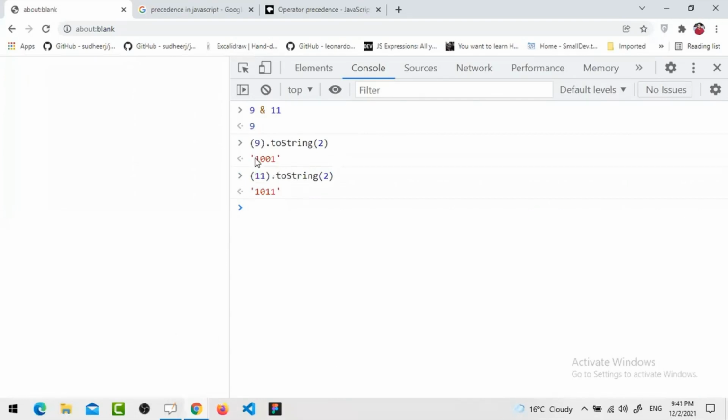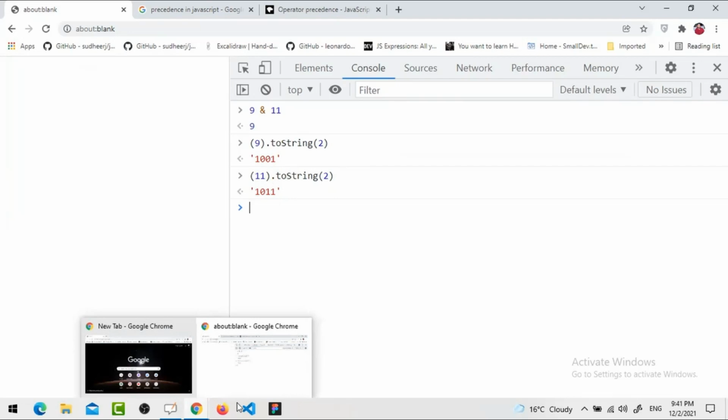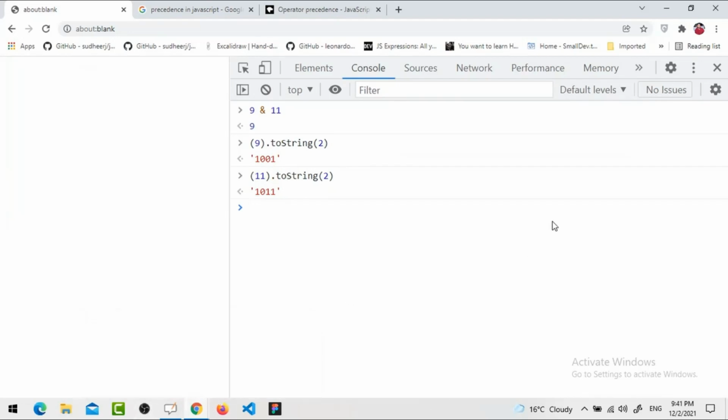So here we are getting 1001 in binary for 9. That's why I'm using base 2 here. Now compare these bits from the right. 1 and 1, as per the AND gate, what will be the output? 1. Now 0 and 1. You can compare from the right side or the left side, but you need to remember the total number of bits. Here we have 4 and here also 4, so we can compare from either side.